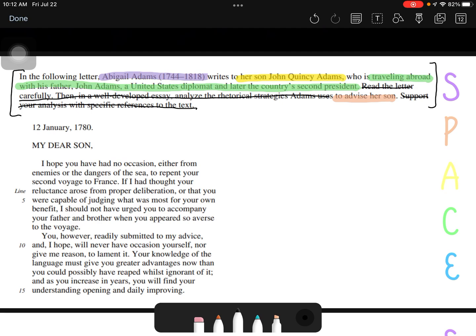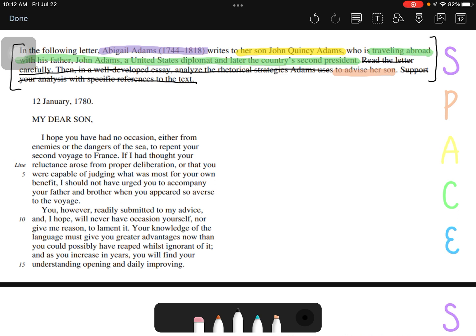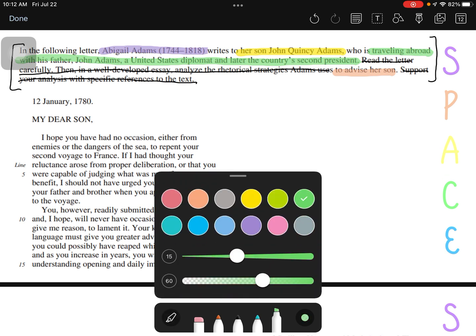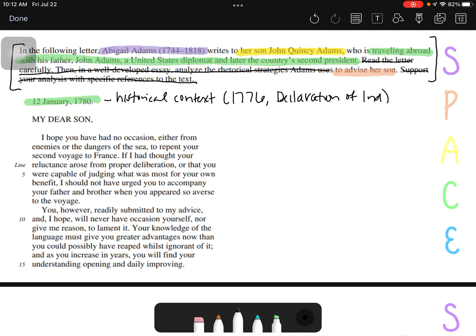So this next section is the first couple paragraphs of the letter, and as you see, we'll kind of go through all of it. But in the very first line, again, we have a little bit of context because we have a very specific date. What this can provide is historical context. So I'm going to make myself a note because I know that in 1776, so just 4 years before the Declaration of Independence, my pen is not writing that well, was drafted, and so they are in the thick of the American Revolution. I'll put a little note of that below too.